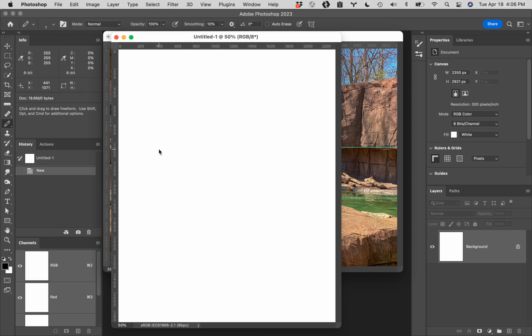Okay, so this is how the math works. I know how tall my bear is, and I know how many pixels tall the bear is as well. So this is the way you want to set up the math part, and then it gets really easy. The bear itself should be 40 inches tall. So hang on one second. It's something a little bit bigger than that.